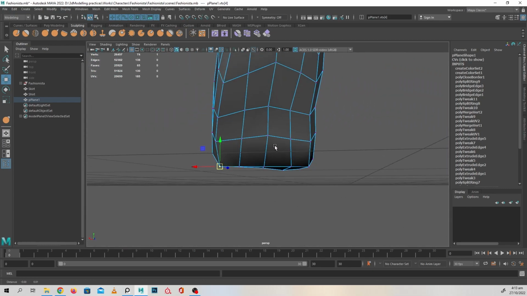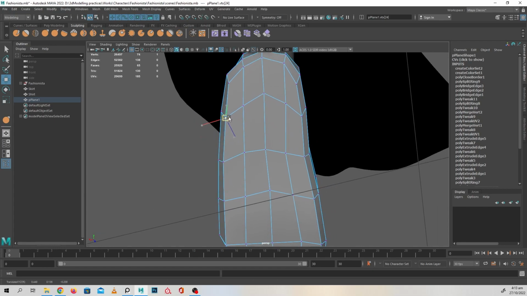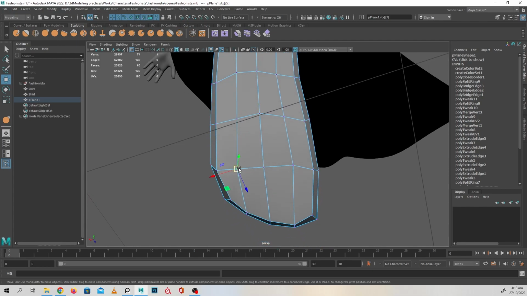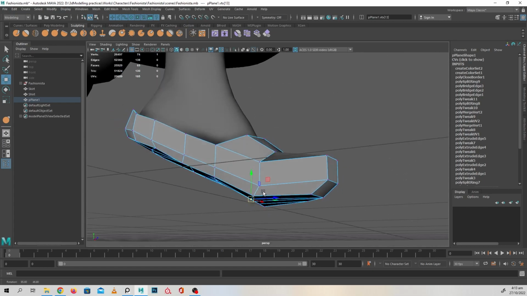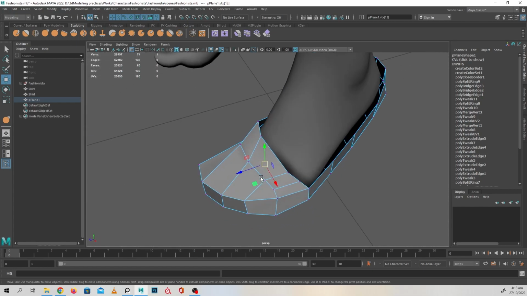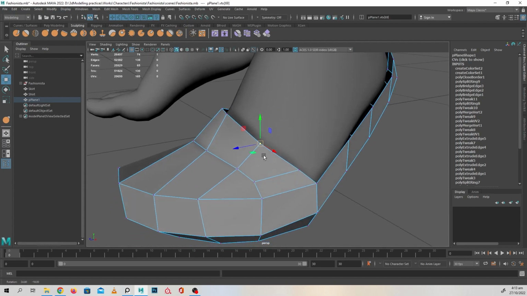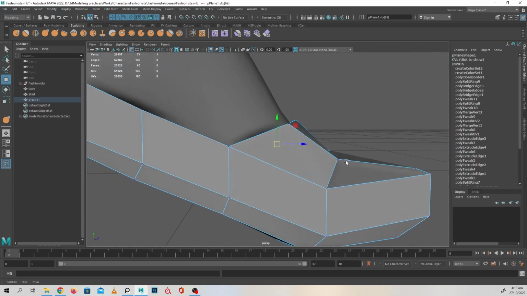So you can see here I'm creating this beveled shape manually and fixing up the topology now. And we're on some really low forms right now for the shoe, and at this point it's easy to fix up the topology compared to when you'll have a lot of them.